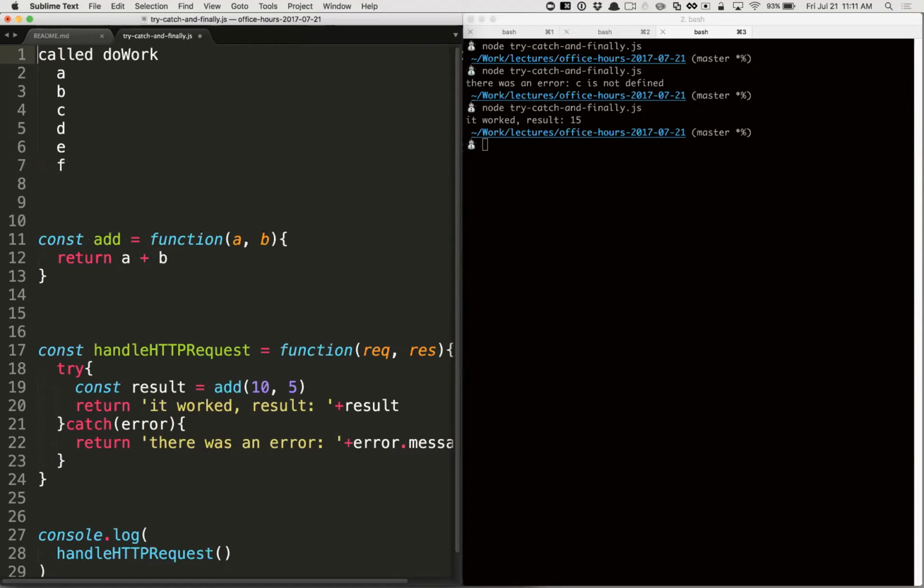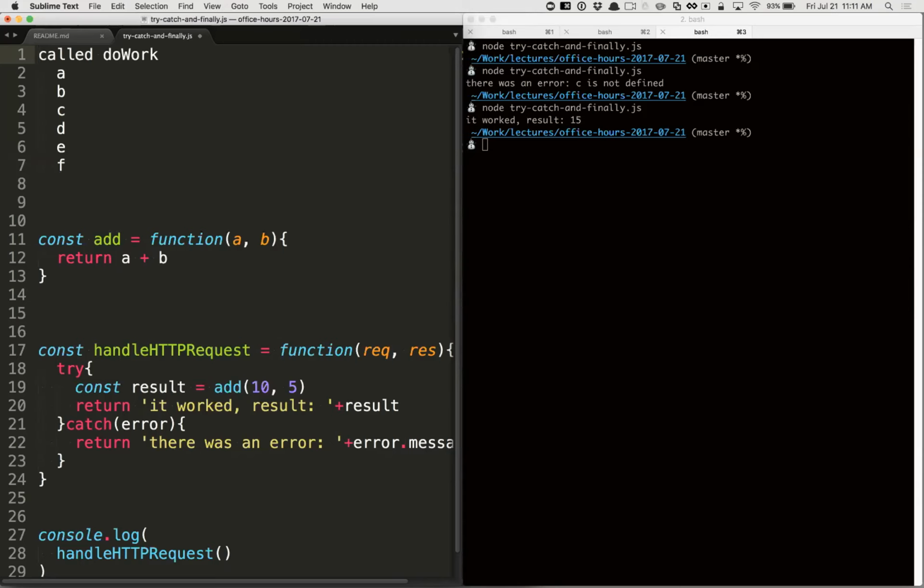And when it throws an error, that error goes from where it was thrown to the function that called it and looks to see if it's in a try-catch, and if it is, you can handle it. If there's no try-catch, we go up the call stack again to the function that called that. And if there's a try-catch, we can handle it. If not, we go all the way up, and if we never encounter a try-catch, a throw will go all the way to the top of the program and stop the program from running.